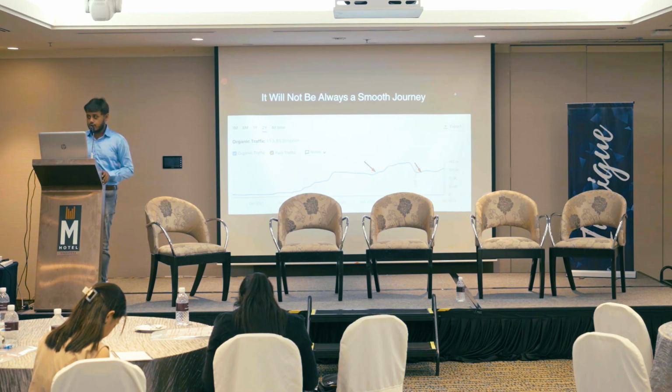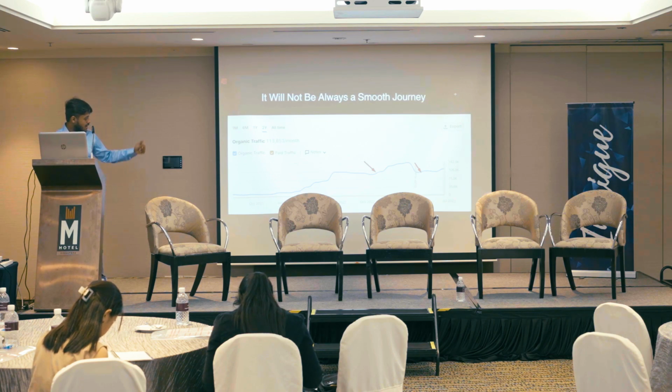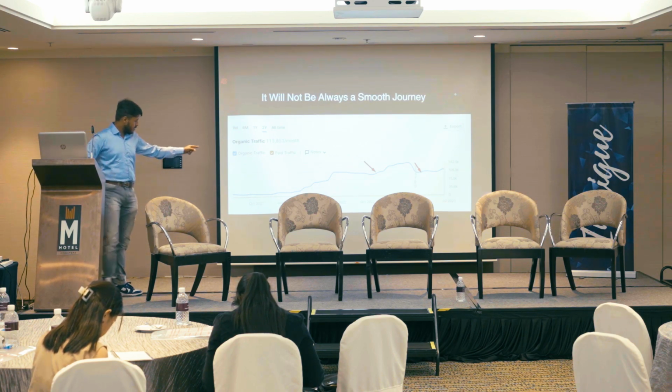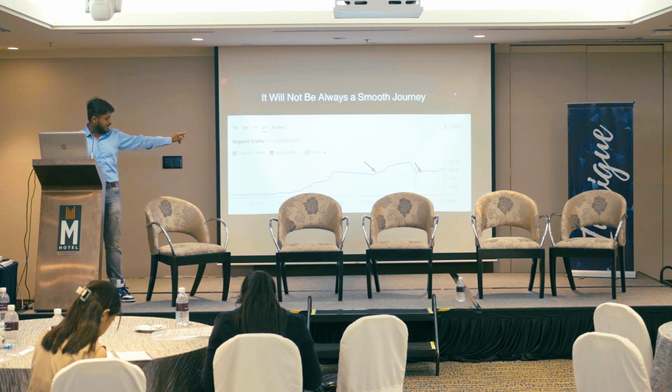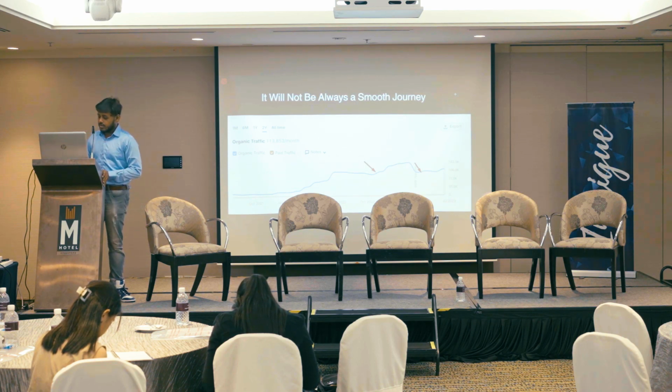And if you're ever into stock market investing, then you would know that the higher gains are made when the market is volatile. During a Google algorithm update, the search is volatile. That is why we try to publish a lot of optimized articles right after an algorithm update. It just helps you get a boost in traffic. You can see over here, whenever there was a drop in our traffic, we published a bunch of articles, and then our traffic rose again. So always optimize your publication frequency as per the algorithm updates.